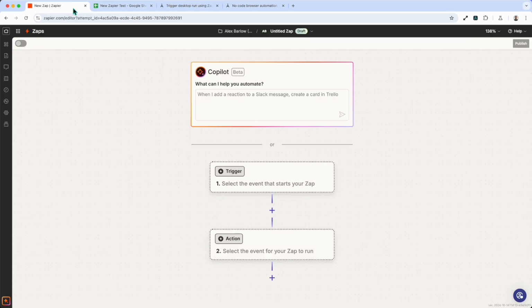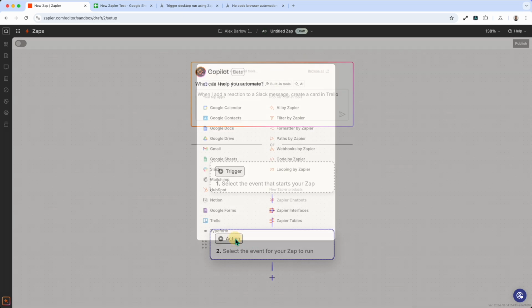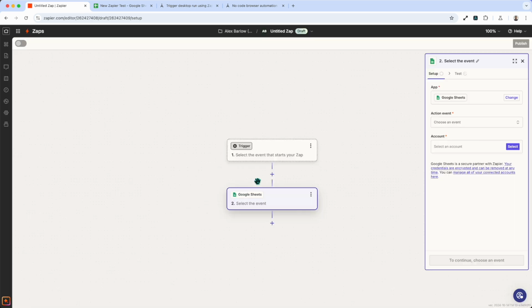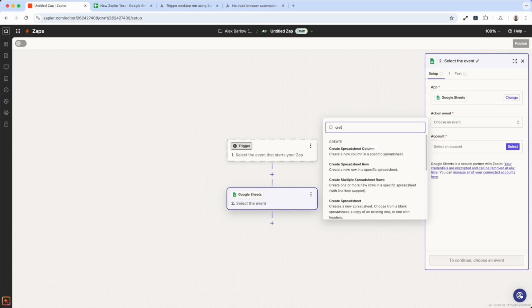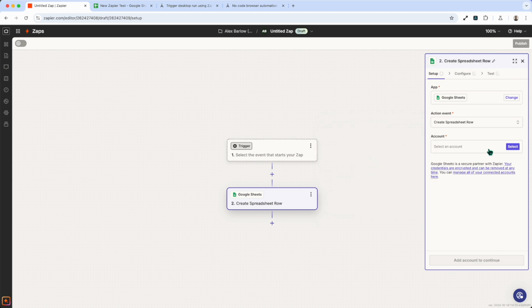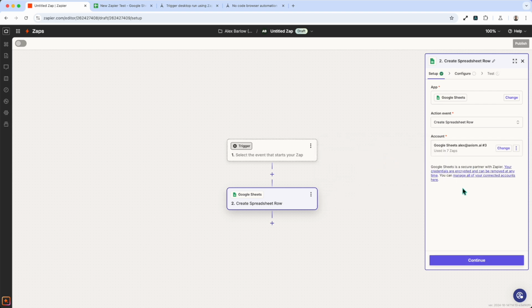So I'm going to click into Zapier. I've got a blank Zap already open. You, of course, may be editing one you've already created. What you need to do is add an action. And we're going to use the Google Sheets action there. Next, we configure it, and we start with the action event. What we're going to do is type in create. We want to create a spreadsheet row, not rows, a row. So we're just making a single row, to be clear. Then we press select in account, so integrate your Google Sheets account. Then we can press continue.